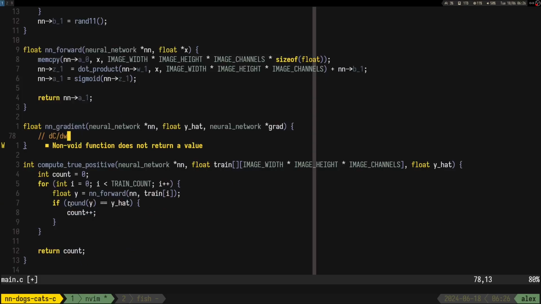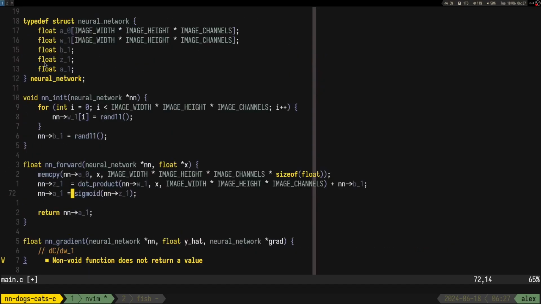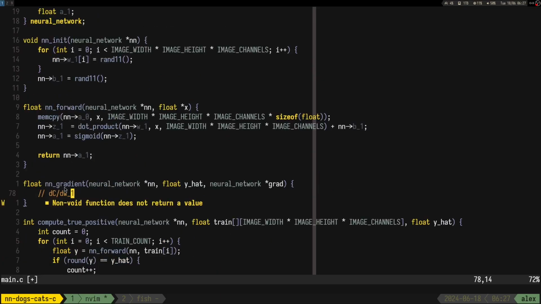So we have the derivative of the cost with respect to w1, which is the only one that we have right now. We'll add another one later, but for now we have only one of them.